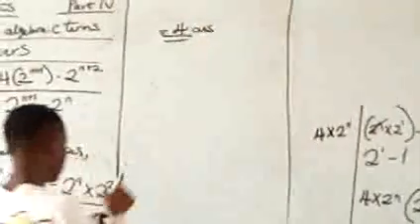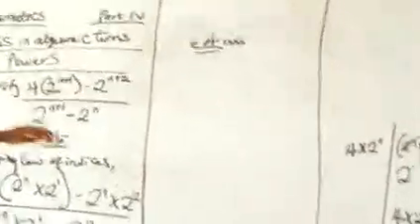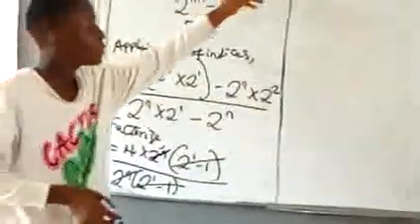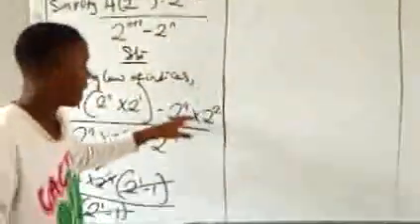Answer. So therefore, our main purpose is, first of all, bring down the question to its original form first. For example, 2 raised to power n plus 1 will give you 2 raised to power n times 2 raised to power 1, while 2 raised to power n plus 2 will give you 2 raised to power n times 2 raised to power 2.